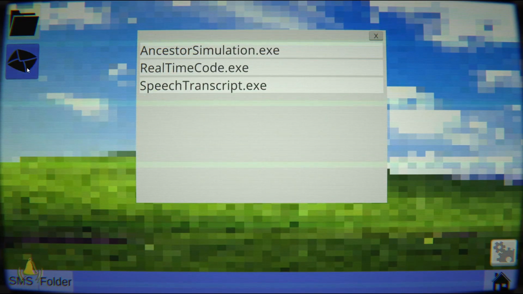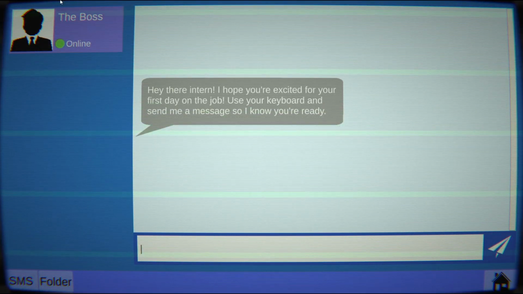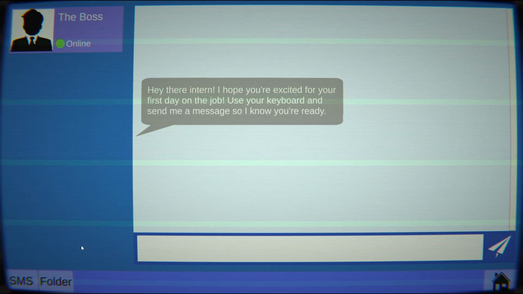I will get into that further. That's a little bit of a spoiler. Well, I'll get into that later. But yeah, so the first thing is you see this. You see a notification. You can click on these, but I'm not going to do that next. We're going to go into the SMS messaging thing.